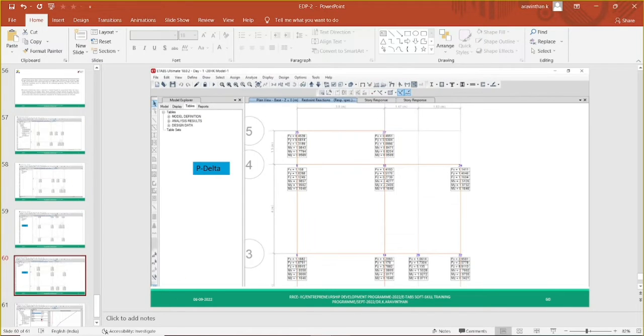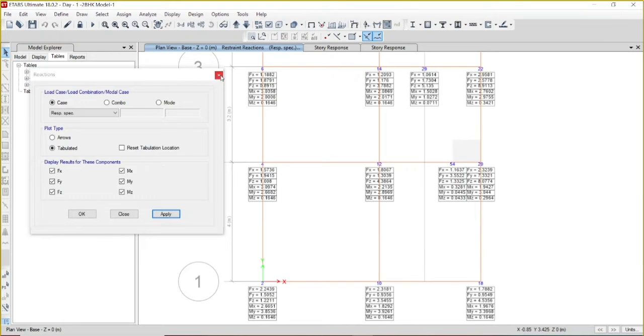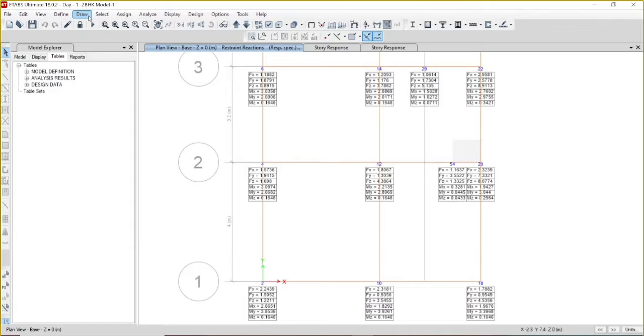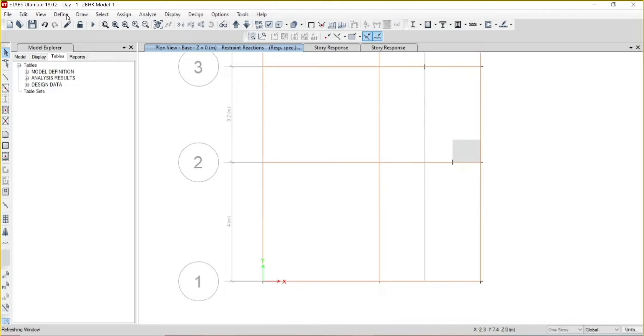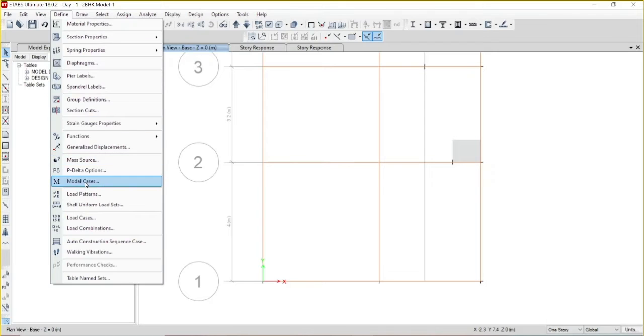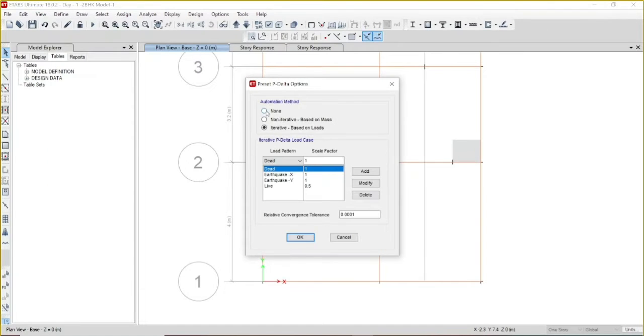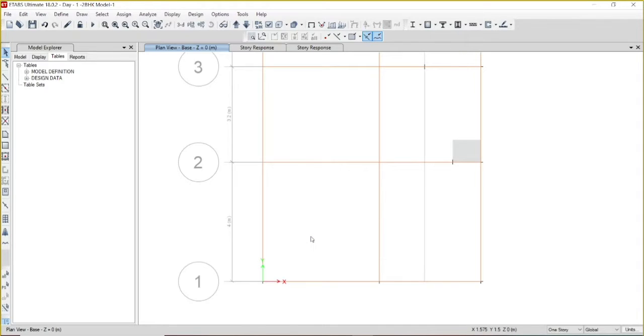Okay, let us check the analysis without the P delta effect. For response spectrum, what case are we checking? We are checking for response spectrum and we have applied, we have got this reaction. Now let us open this model and let us eliminate the P delta effect. Let us go here and press none. No P delta analysis is required as of now.